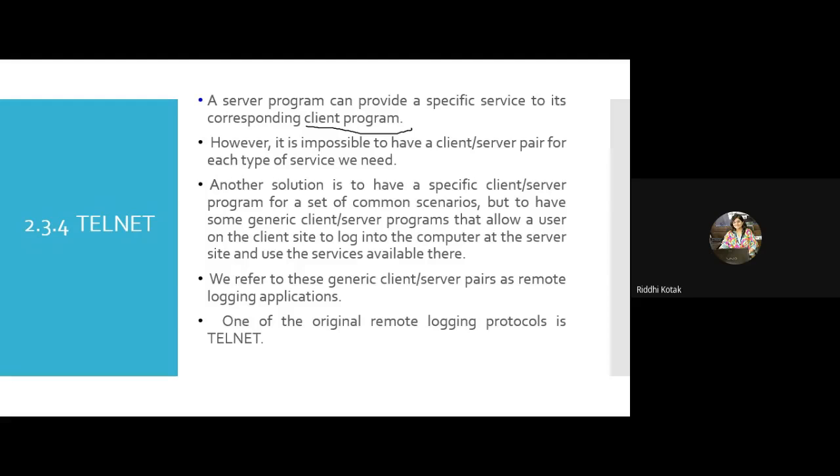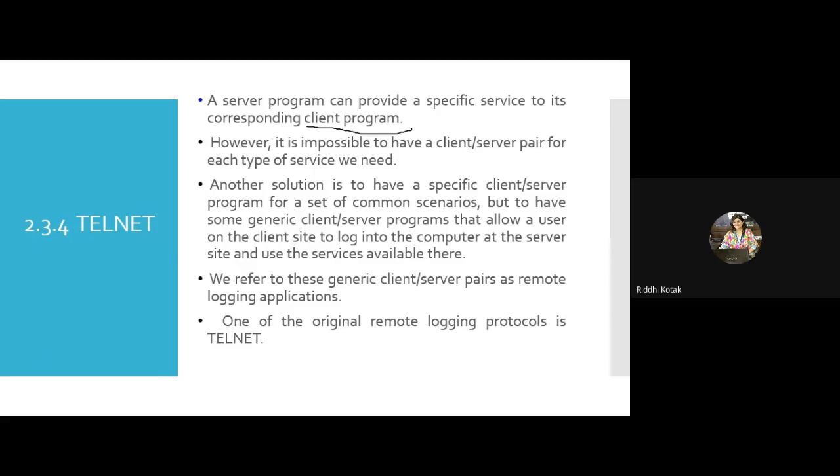Sometimes it is a generic mode. That means for every client, the same scenario will be followed for the request or for the remote login from client to the server. But sometimes our requirement is to provide services to a specific client for a specific functionality. For example, at our Marwadi University, we are accessing the same server, but students have some specific rights, faculties have some specific rights, and HODs have other rights.